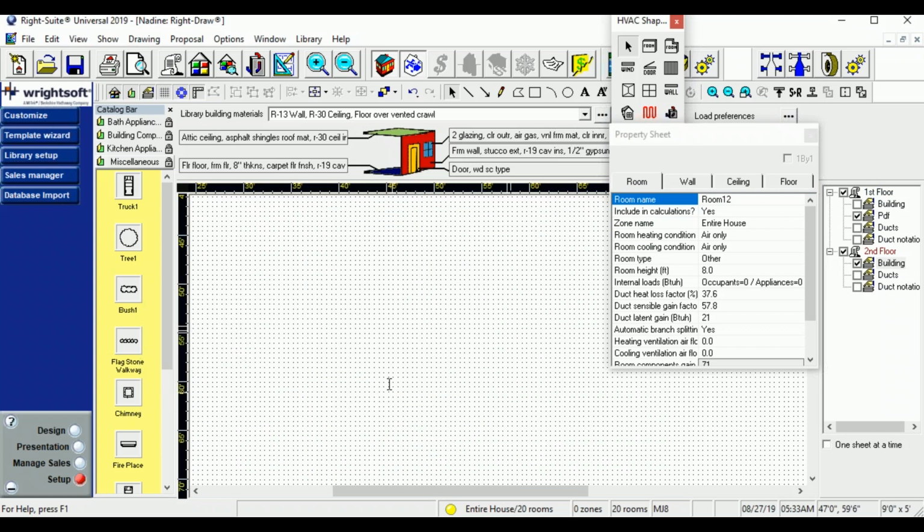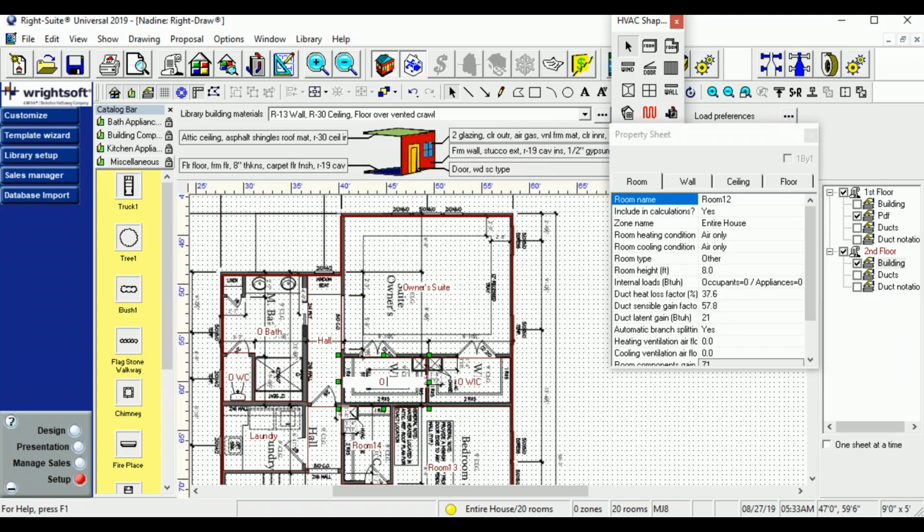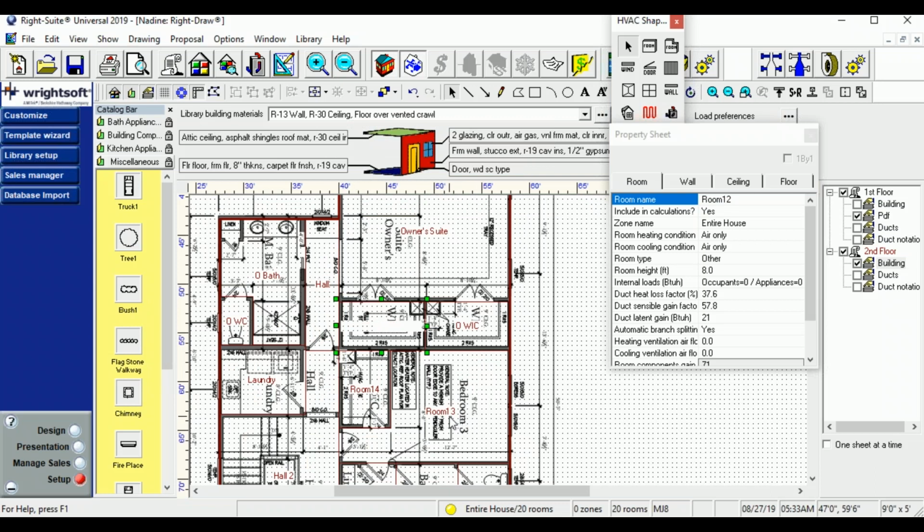Oh, yep. You can't name them the same thing, so let's go ahead and I'm going to call it A. And B3, walk-in closet.